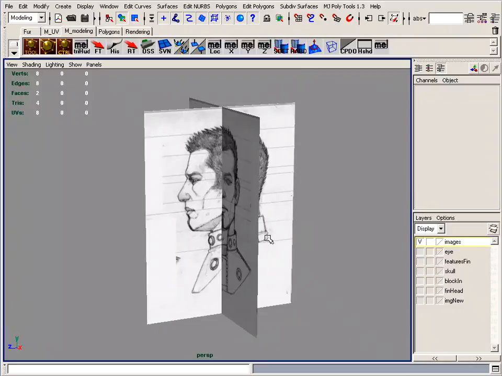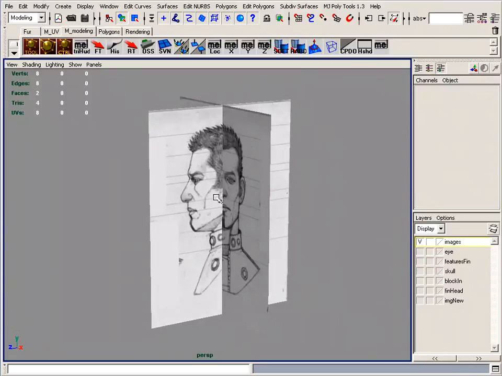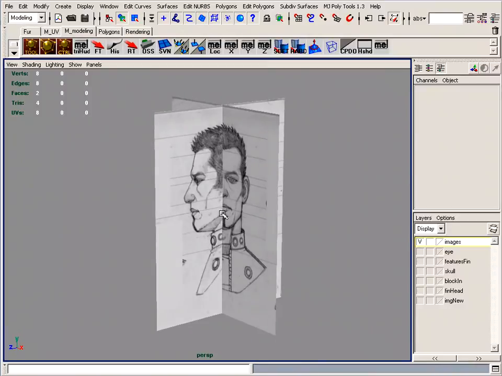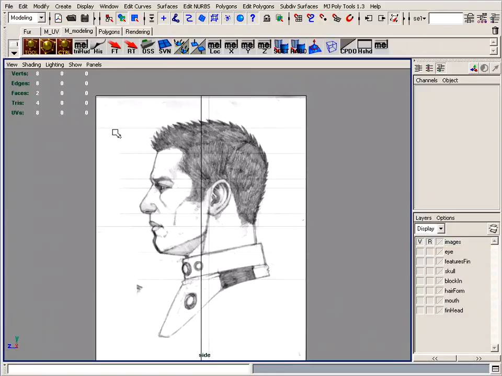Now, my approach to modeling anything that has a lot of complex shapes, where we need to focus the resolution of our geometry, is to model things in components. Model each of the important features like the mouth, the eye, the features that are going to be doing a lot of unique deformation, namely for facial animation. So that's going to be my approach to this rather than hammering it out from a solid cube.